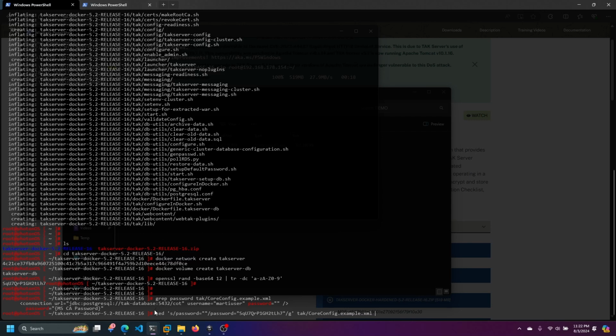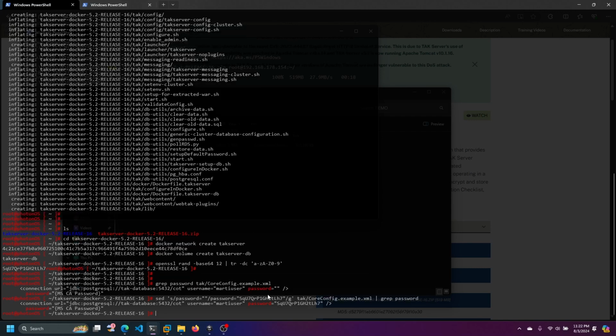If you're not familiar with this command, I'm going to use sed. I didn't give it any arguments, but basically I want to search for this value, replace it with this value globally, in this file. Then if I grep that for password, we'll see that it input that. However, it did not execute that command.